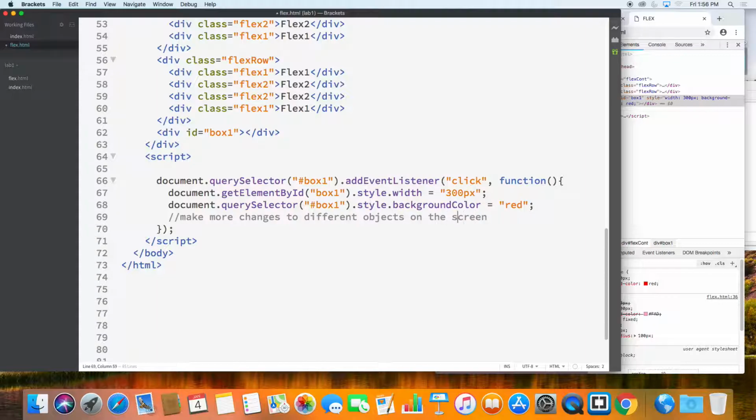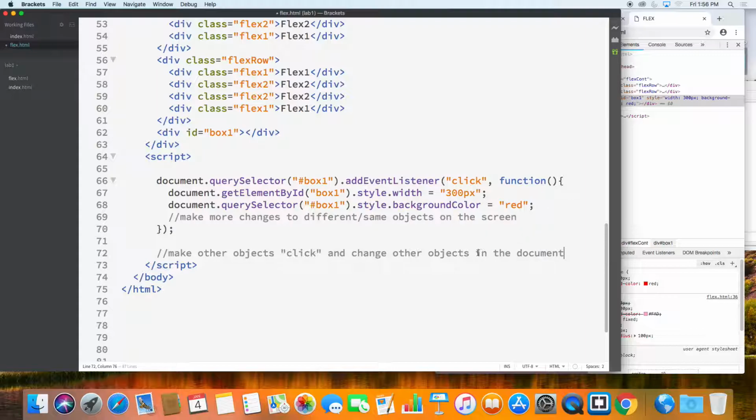Or maybe make other objects click and change other objects in the document. Yeah, let's be technical, in the document is more technical, right? So try it out yourself.